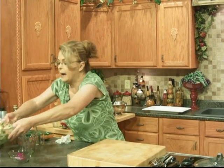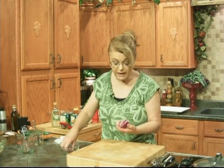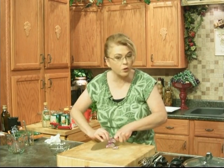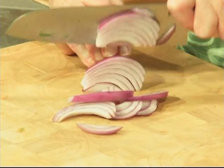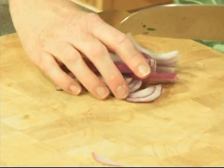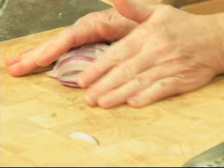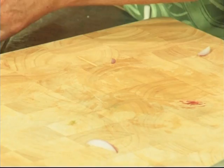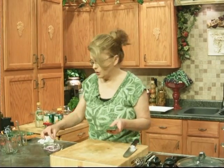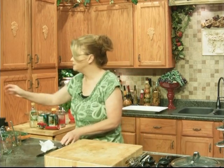So we'll just set that to the side. And again, remember, if you want to chop some red onion, a lot of people are in my camp, that they really don't care for raw onion. So I don't ever put them in my salads for me. But, you know, if you want to, you can. Here are just some little thin rings, little slices. And I would just put them in a little bowl beside it and then let everybody add their own as they want to. Now, our potatoes should be about done.